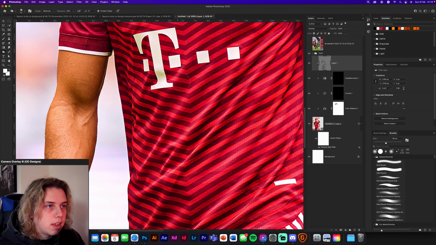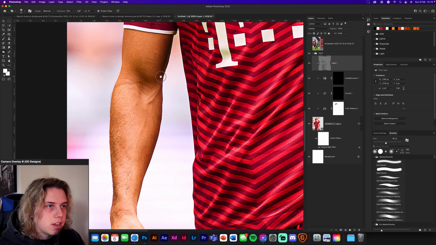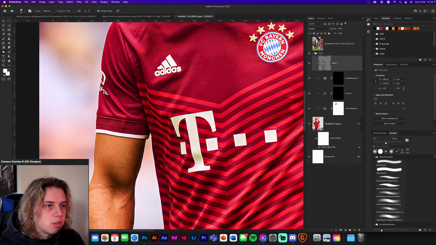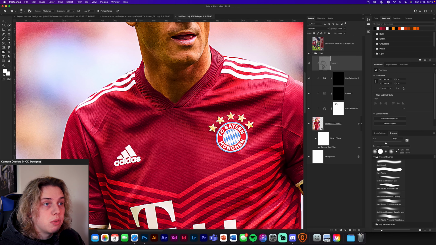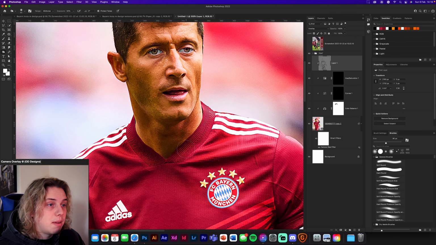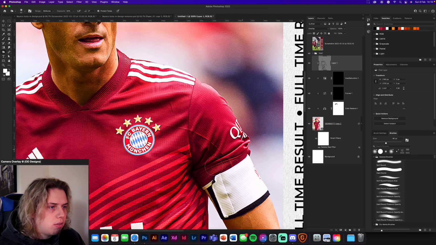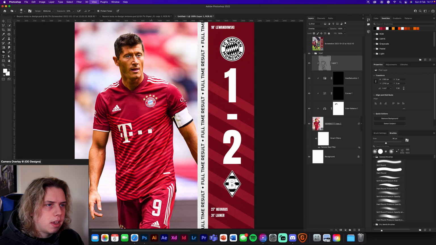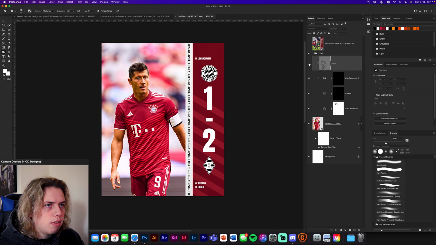So we've got a little bit over here that we could probably do, and then obviously on his arm there, that's good. On his muscle as well, just define his arm muscles a little bit more. All these little things are just what sports designers do to make their images look more dramatic, pretty much. So hopefully you've understood why I've done that. There we go. So if I turn that on and off, yeah, it's just making it look so much better.